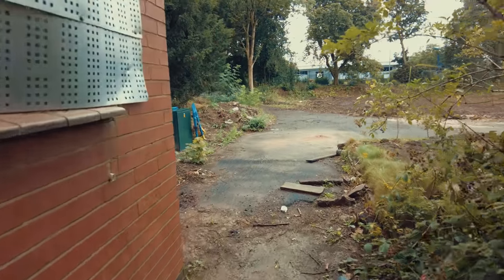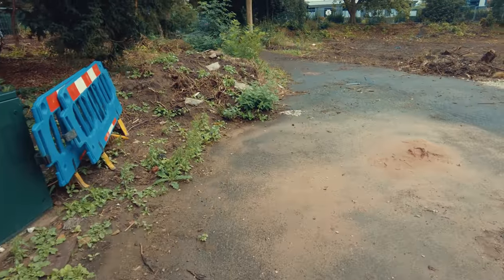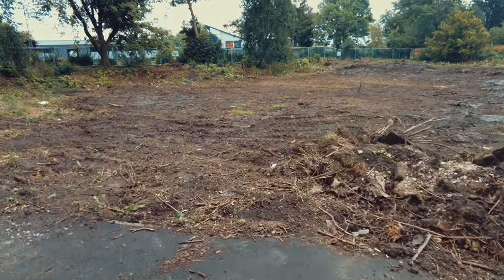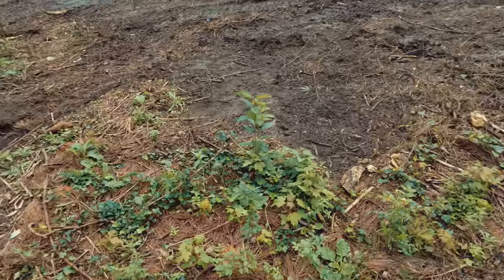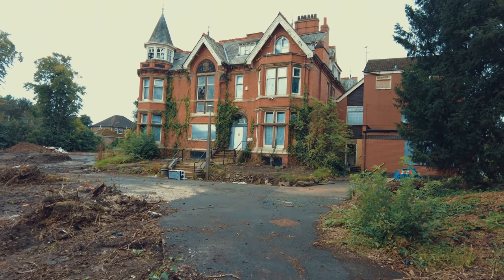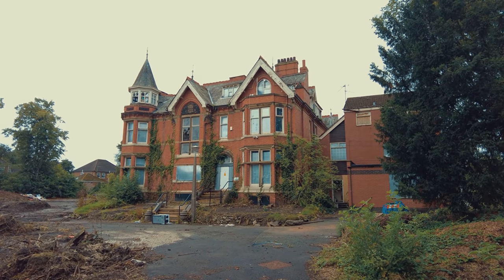You do not understand how good it feels to get back outside. Little bit of rain. Look, my cap is saturated, man. I'm dripping. Probably white as a ghost. But yeah, this was the, well, notorious now for my Urbex record, the notorious Oaklands Children's Home. And that right there is pretty much the final shot you're ever going to see of the old place. And my God, imagine pulling up to that as a kid. Terrifying. Take it easy, guys. Peace.